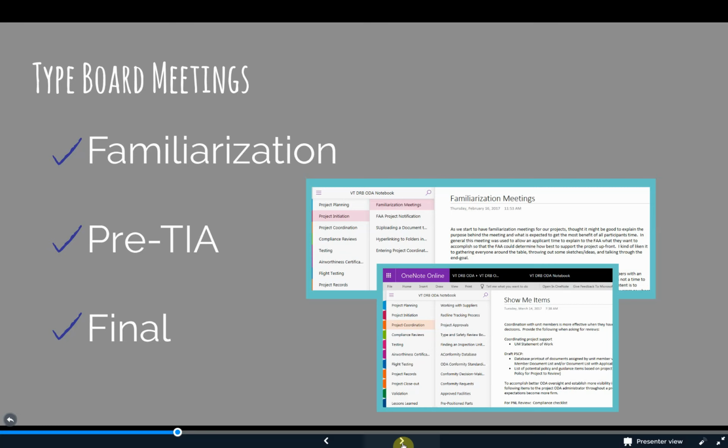There's another set of status documents required to show what's been completed. Even projects that did not include flight testing will have these status documents generated to show where things stand. There's just an option to have the certification engineer and project ODA administrator, or the POA, discuss them rather than having the whole TCB. It will depend on project complexity and the POA will decide if a final TCBM is needed or not.